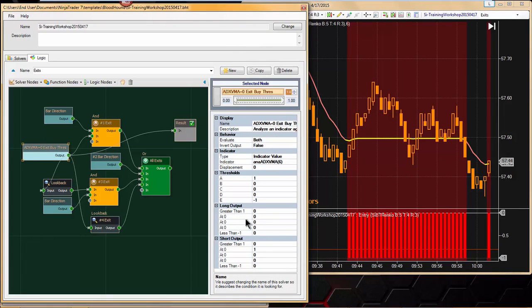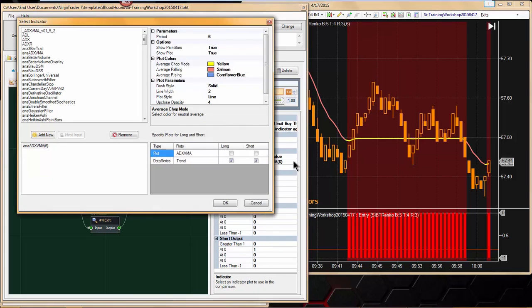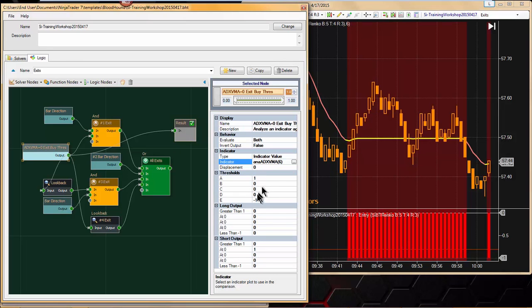So simply all I need to do, we can see that I have a short output at 0. Let me just recap this. We're looking at the anaADXVMA, and we're looking at this DataSeries Trend state. And whenever that trend state equals 0, we're getting a short output.